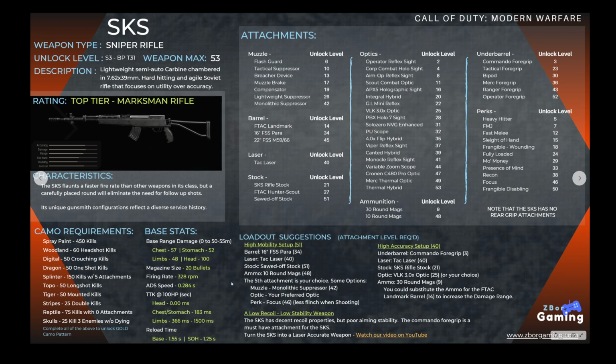As far as the base stats, the base damage range is anywhere from 0 up to about 50 to 55 meters. The reason I say 50 to 55 is because I get my information from a variety of sources, and they seem to conflict, but for the most part, it's right around that 50-meter range. So headshots within that range will do 100 damage.